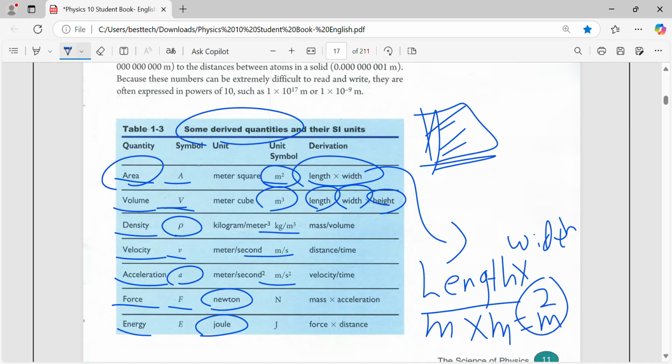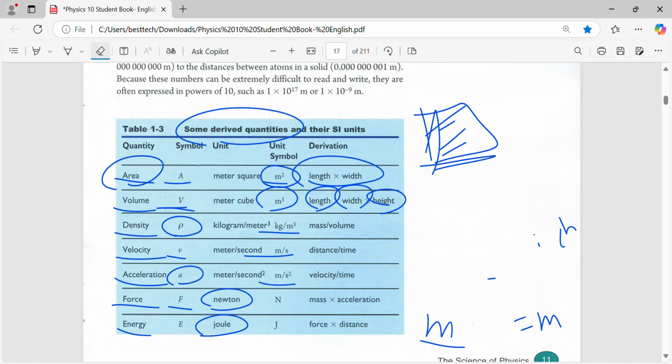So guys, look, according to the previous table that we studied, the unit of length is meter. According to the previous table, we can get the unit of this table. We can benefit from the previous table to get the unit of area, volume, density. That's why it's called derivation. We can derive from the previous table to get the unit of each one of them. So this is a simple example of area. Another example, for example, is volume.